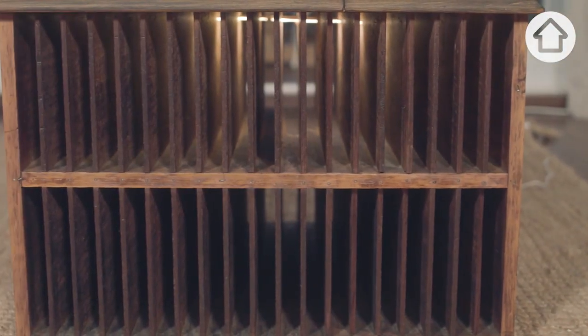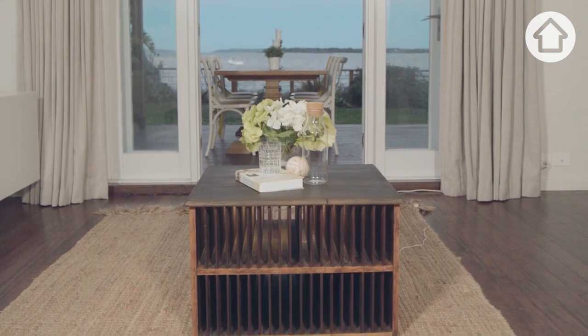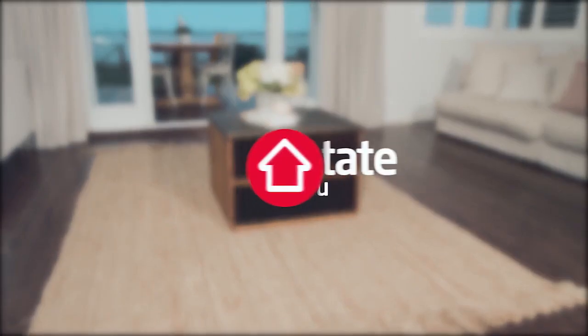Now, I honestly had my doubts about this. I had no faith at all. You should trust me from the beginning, but your idea for taking the back off really opened up this piece. So you can use it in the middle of the room and it can be viewed from all angles. And it's got a story — it's old. This is over a hundred years old. Now it's given new life. Another hundred years.